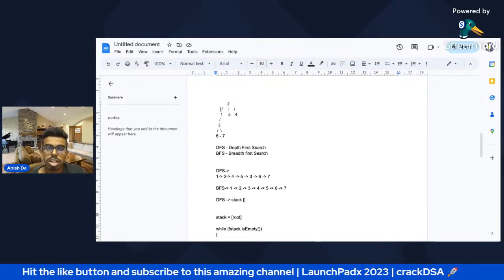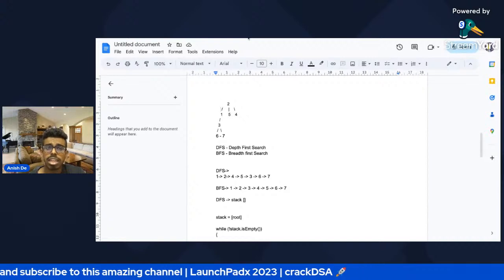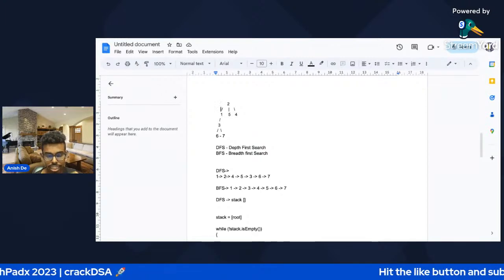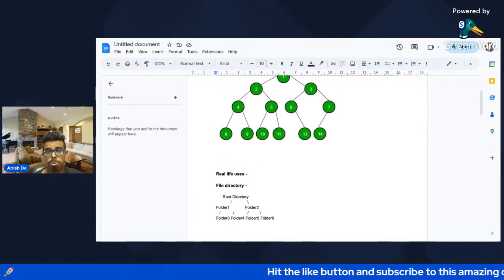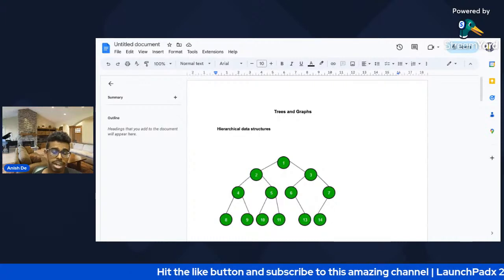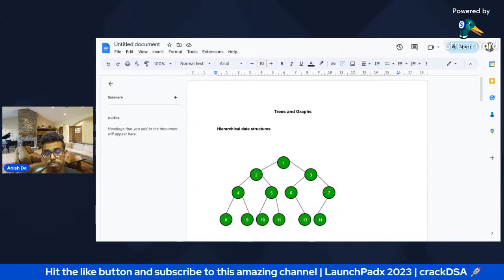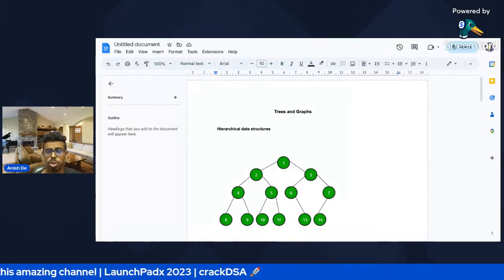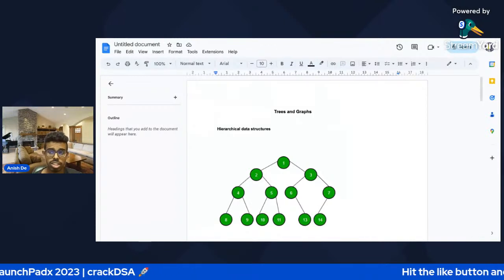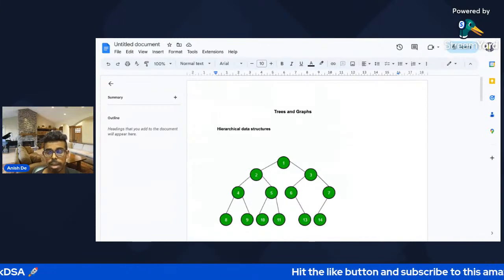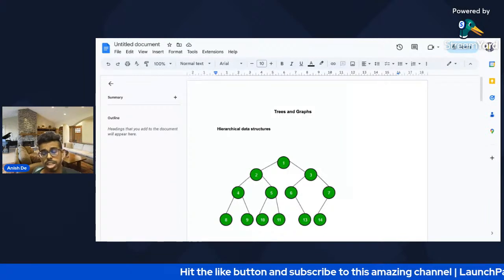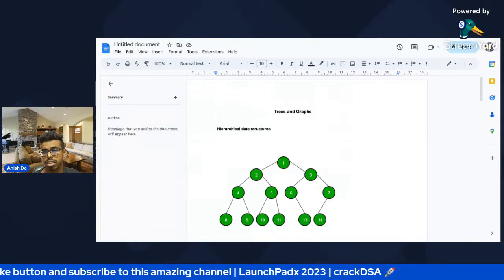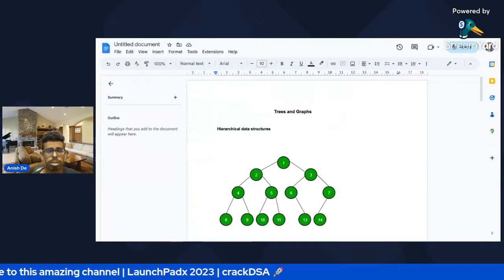I think that's the basic stuff I wanted to teach in this session about graphs and trees. I don't want to go into too much depth in this particular session, because this is a new topic and you need some time to get this into your head. Probably we will have another extra session where we can go deeper, like Dijkstra, 01 BFS, and shortest path algorithms. That's pretty much about this session.